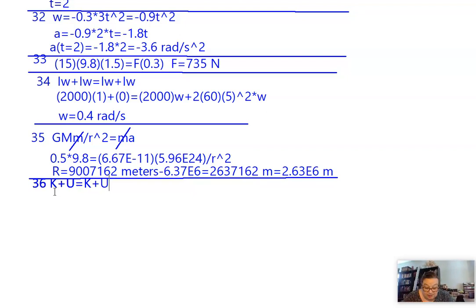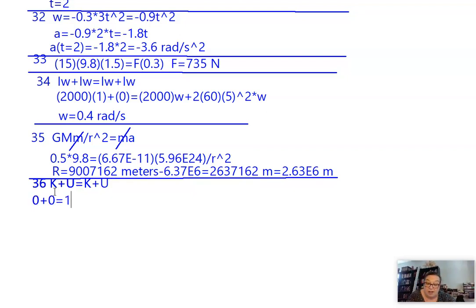Now, initially, it tells us that we are infinitely far away from Jupiter. And that's telling us that our initial potential energy is zero, because for gravitational universal potential energy, we had that the gravitational potential energy was minus GMm over R. And we said that value is going to be zero when R equals infinity. So our initial potential energy is zero for that reason. Our initial kinetic energy is also zero because we're going to start this piece from infinitely far away, but also with a speed of zero. So both energies start out as zero.